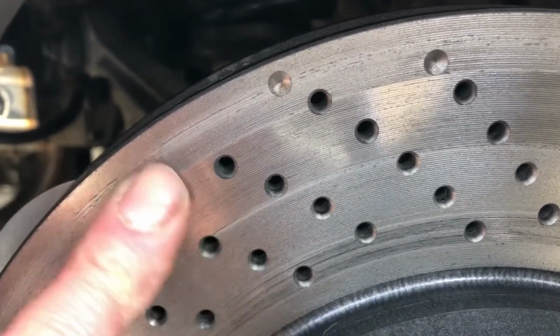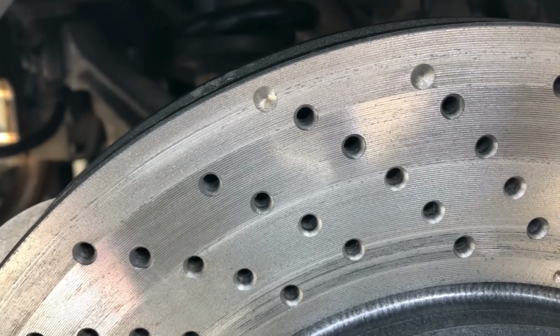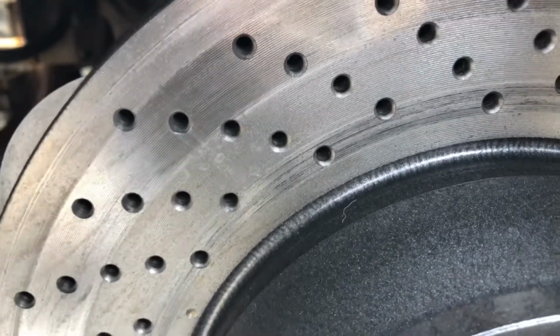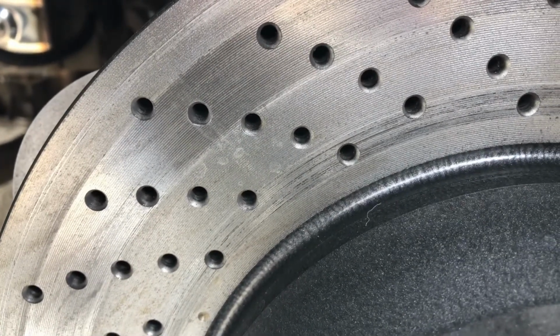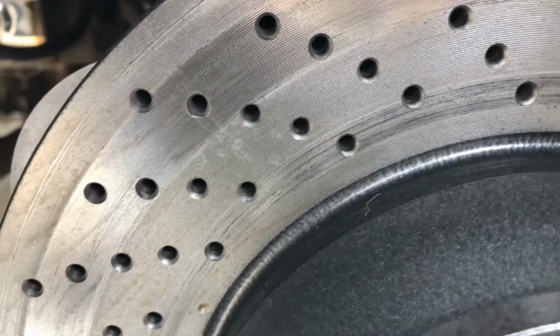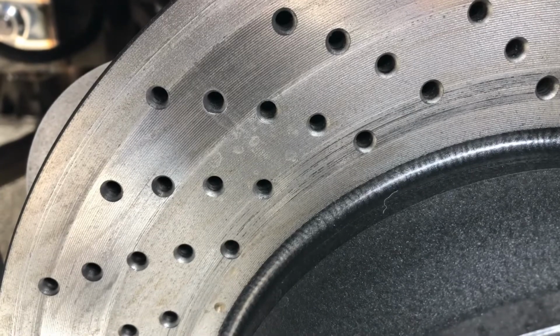So I've opted to change them, and I'm going to put Techstars in it. They're already fitted. Great pad, reasonably priced, does the job. So that's why I don't recommend you ever fit old pads to new discs, no matter how little work they've done, because they'll always have a few little grooves or scrapes in them.